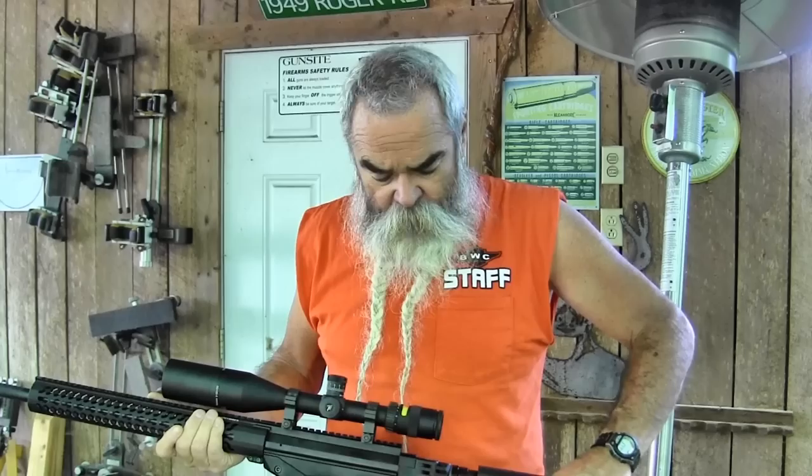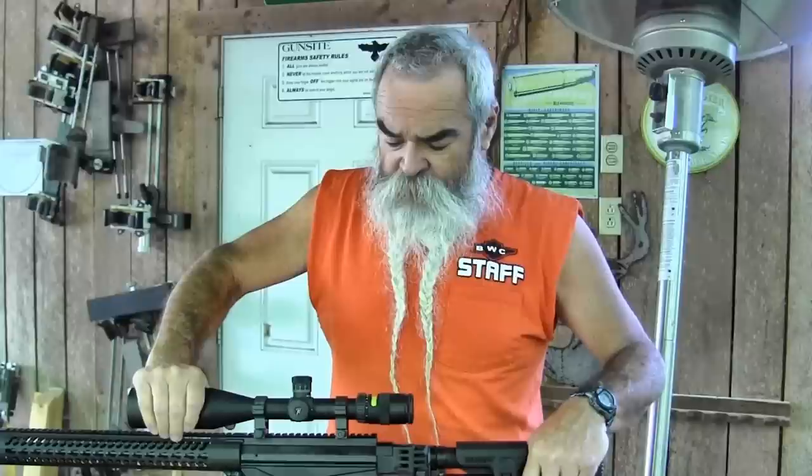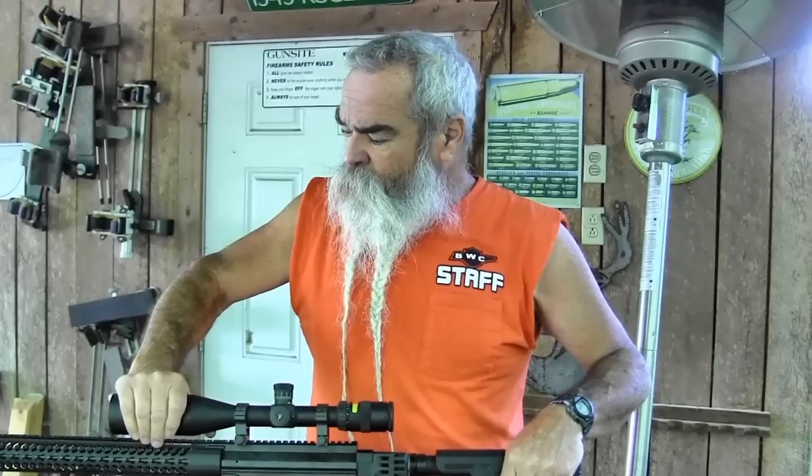Back in June, I carried this rifle to the NRA Whittington Center in Raton, New Mexico. Me and my brother and a couple guys shot it. We're shooting on steel targets out there successfully, real successfully, out to 1,125 yards, shooting a gong in the middle of a buffalo's chest. But it's an excellent rifle, and it really surprised me that Ruger's come out with this, especially at the price that they have.